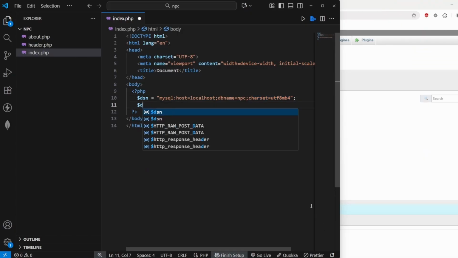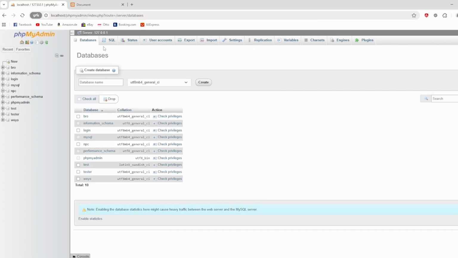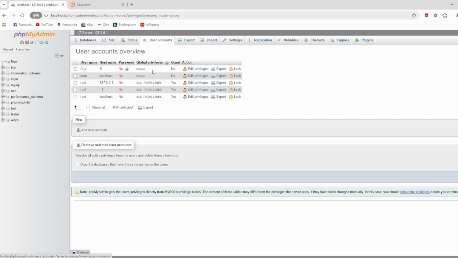Now we also need to define a DB username. So the username that we've used for our database, for most of us this is going to be the root username, because usually that's the default username when you download MySQL. But you can also take a look at your user accounts, and right here I have root, for example. So this is the username, and as you can see, the password is also no, so I never set a password.